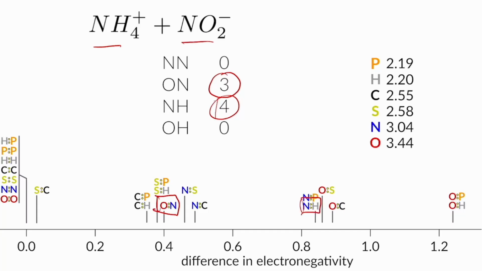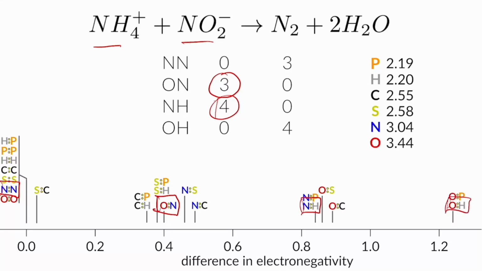What they then do is they turn that into molecular nitrogen and water. So they're actually going to go over here, make 3 nitrogens, but they're going to put these OHs over here. So those are 4 and 3. And so they're doing an interesting move where they're putting some of them between atoms with the same electronegativity.